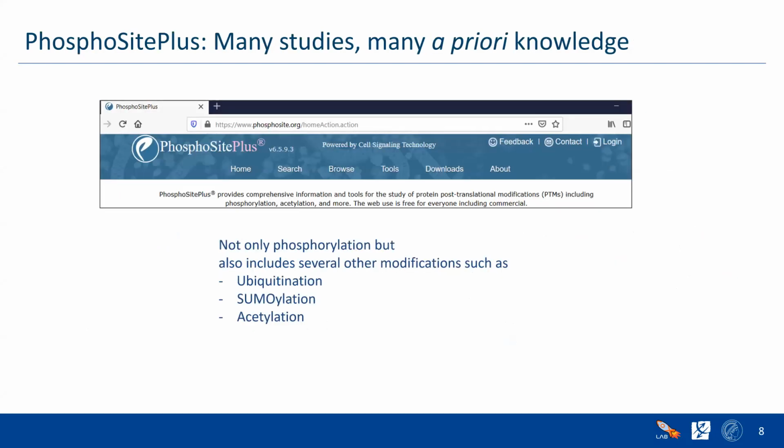And there's a website called PhosphoSitePlus, and here we have enormous information about phosphorylation. So we know what functions they give, where they've been found, what the specificity is, and so on. The name might be misleading, but actually it's not only for phosphorylation. There are also data sets covering some other modifications such as ubiquitination, sumoylation, and acetylation. And this data set will also be important in tomorrow's Perseus tutorial about computational PTM.